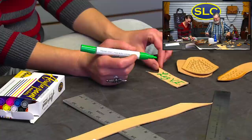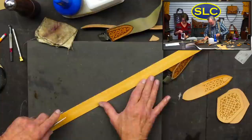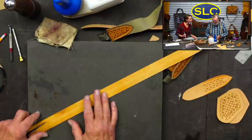All right, we'll let it dry a little bit and then maybe hit it with a canvas and see how it comes off. Okay. Probably ought to do the other one.